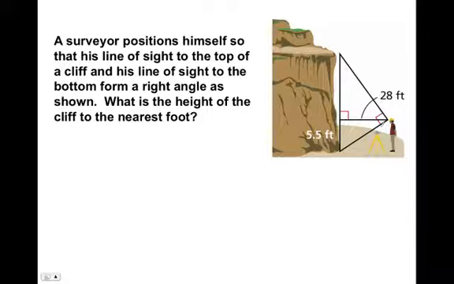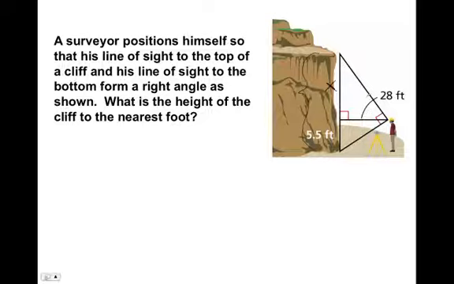So right now, I want you to think about what do I need to do in order to find the height of the cliff. Hopefully you noticed that I have two segments here on my right triangle. I need to find this missing piece. So now I want you to notice you're given the altitude, remembering what we learned about the altitude in a right triangle. So now pause the video and try solving for this question.